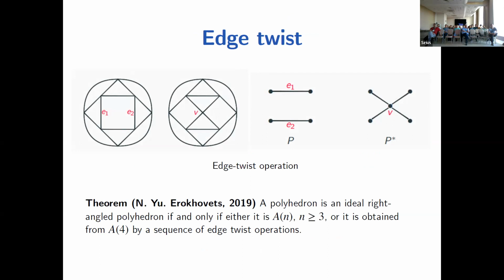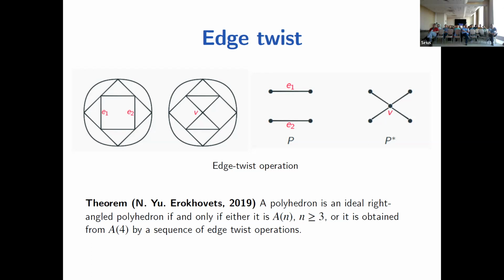And H-twist is performed the following way. We have a polyhedron, as here on the left side. We choose some face in this polyhedron. We choose 2 edges in this face. This face should not be a triangle. And we do the following. We delete these 2 edges, create a new vertex, and connect the ends of the deleted edges with this point. This is called an H-twist, and the new polyhedron has one more vertex than the initial one.